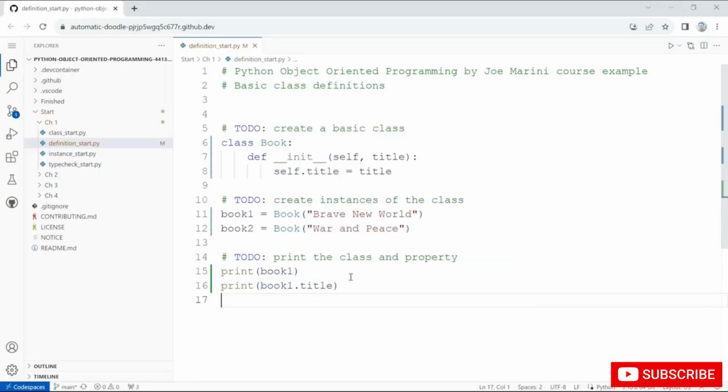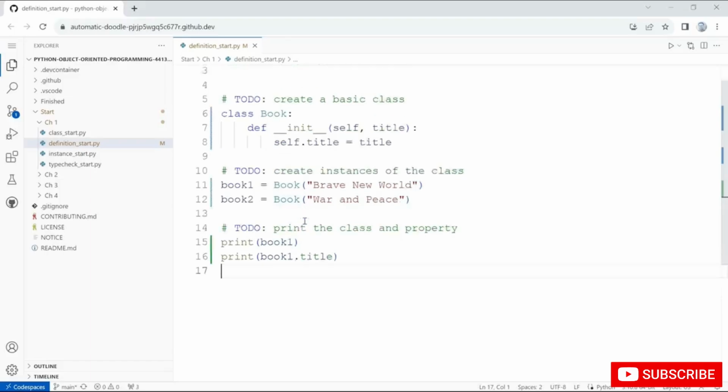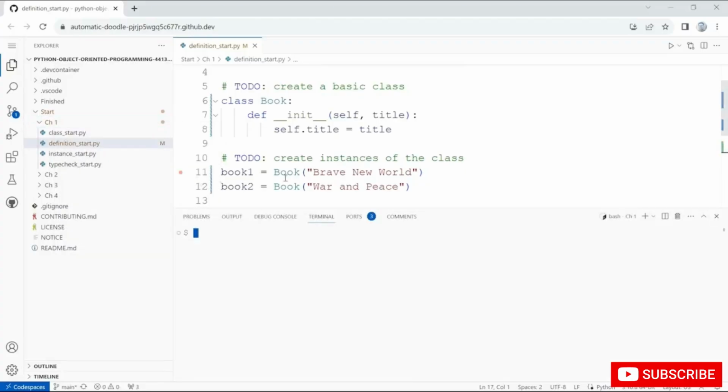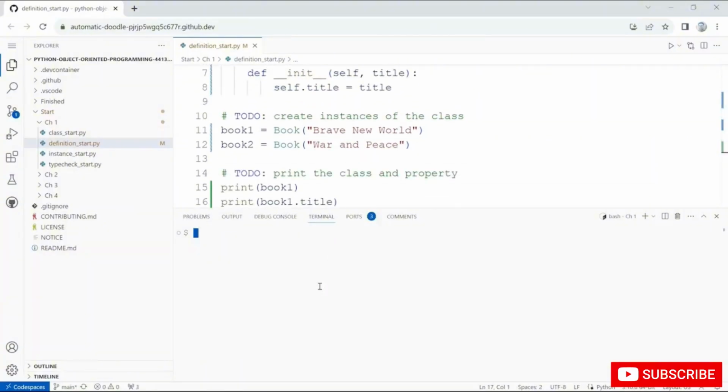We've written some code. It's time to actually exercise it, make sure it works. What I'm going to do is right-click on Chapter 1 and choose Open in Integrated Terminal. That will open a terminal directly in this folder. And then I can run it by simply writing python and then the name of the script. In this case, it's definition_start.py.